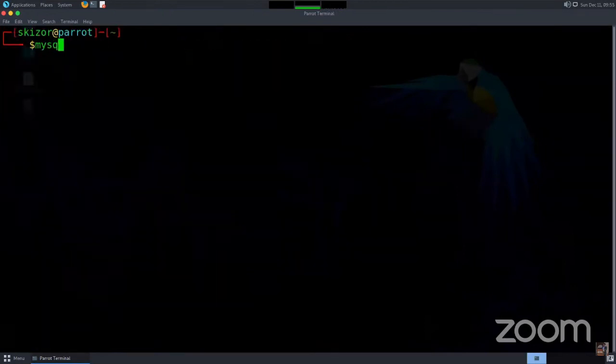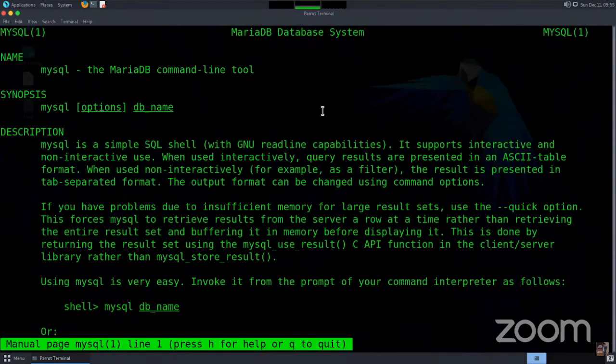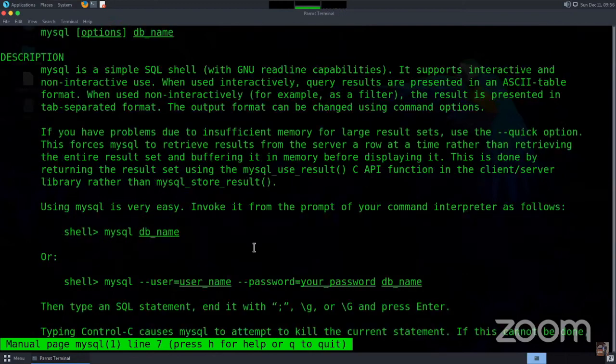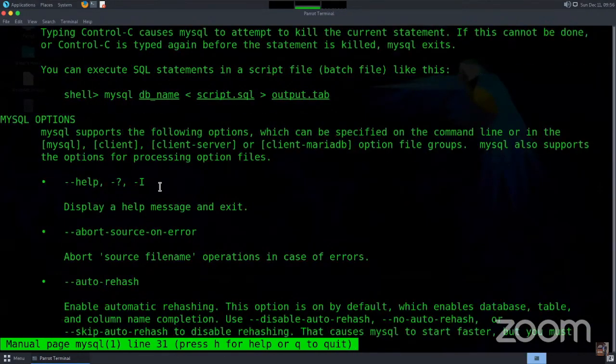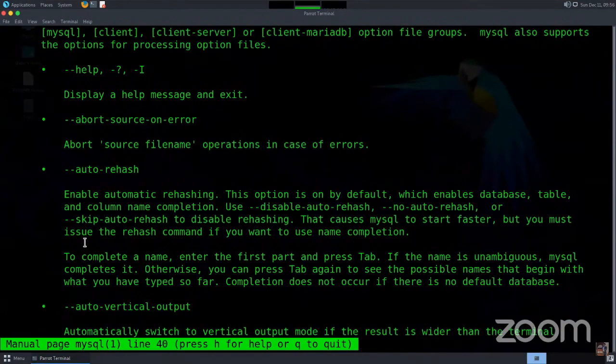Okay, if you want to go through, this is basically a MySQL interpreter. Here, if you want to go to the manual of MySQL, you can just type man mysql, and here you can go through the whole manual sheet where you can read about how to use it, where to use it, and everything. What flags are used in this and everything. So usually we used to prefer this, but nowadays we are quite handy with this. But for the beginner, I prefer reading the manual sheet, so that --help and auto refresh and everything you can go through.